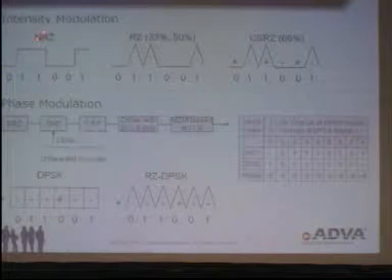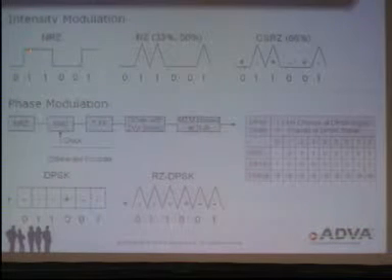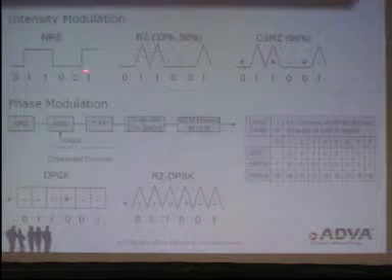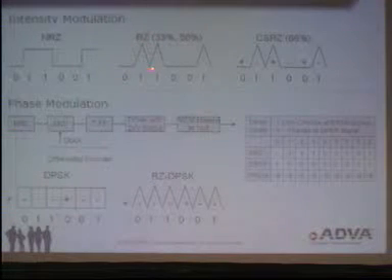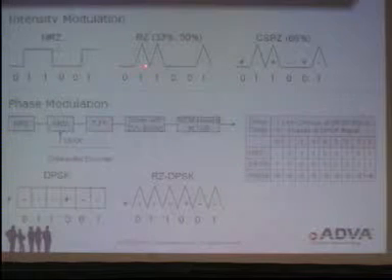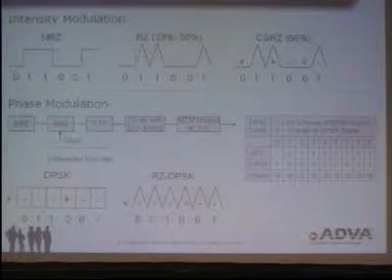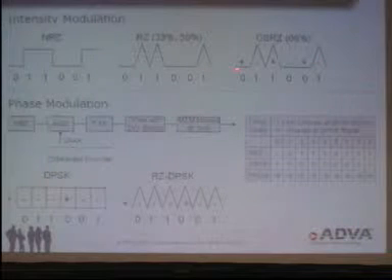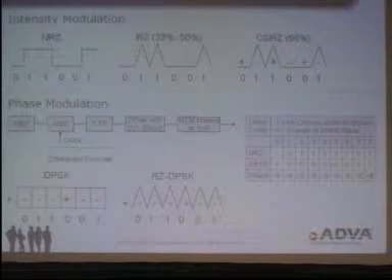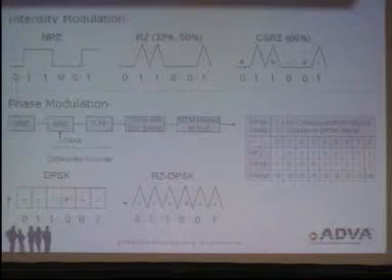So this is what we are doing today. Non-return to zero, obviously, as the name implies, between two 1 symbols, there is no return to zero. There is obviously one if some zeros are to be transmitted. With return to zero, again, as the name implies, the intensity goes back to zero. And with the carrier suppressed return to zero, there's also an added phase modulation. And this was only intensity modulation, so on-off keying or amplitude shift keying.